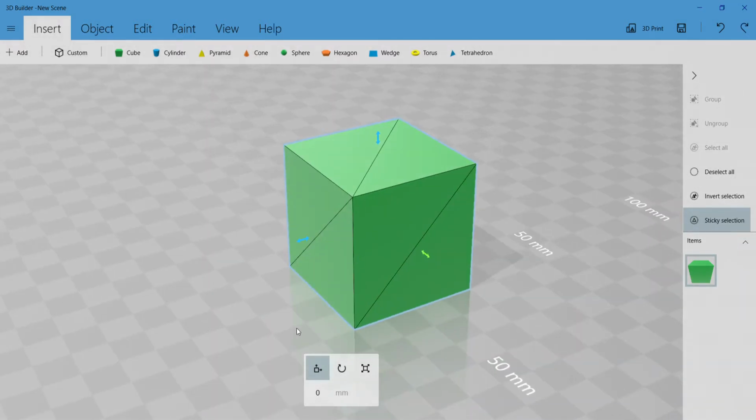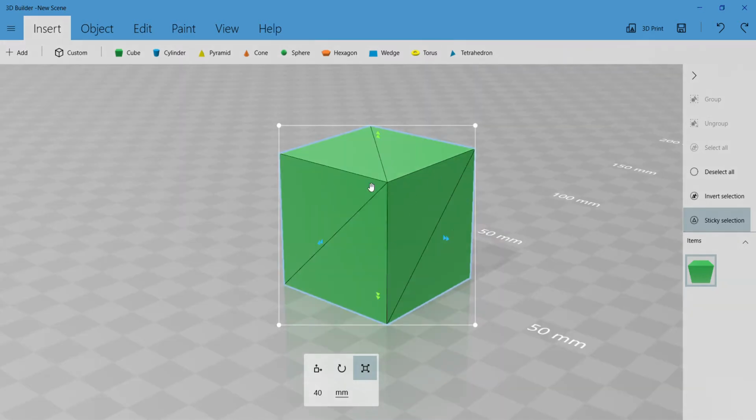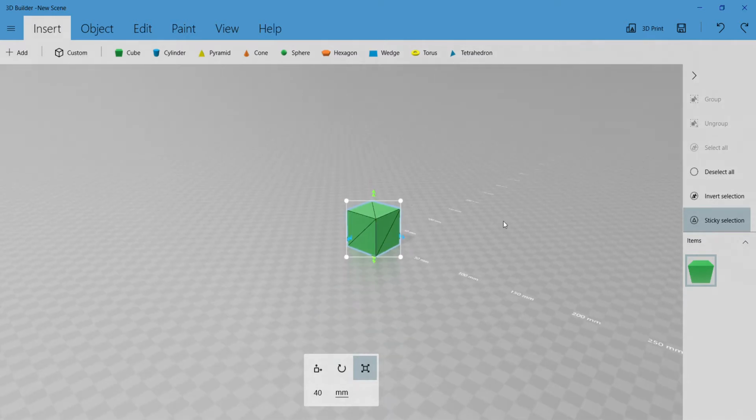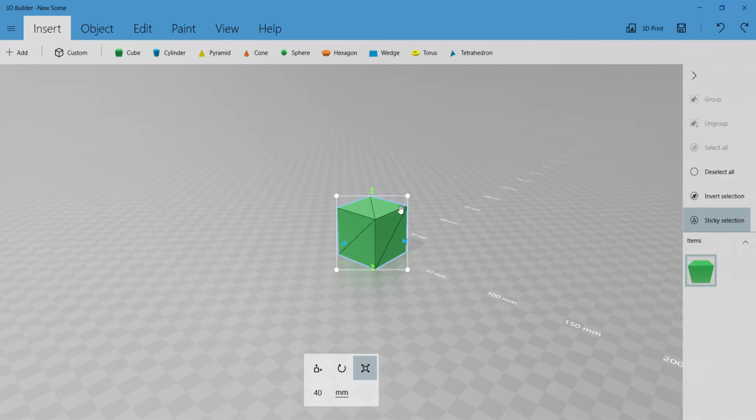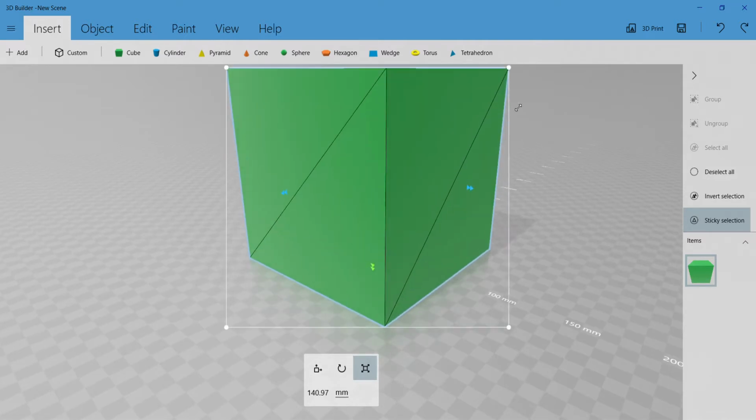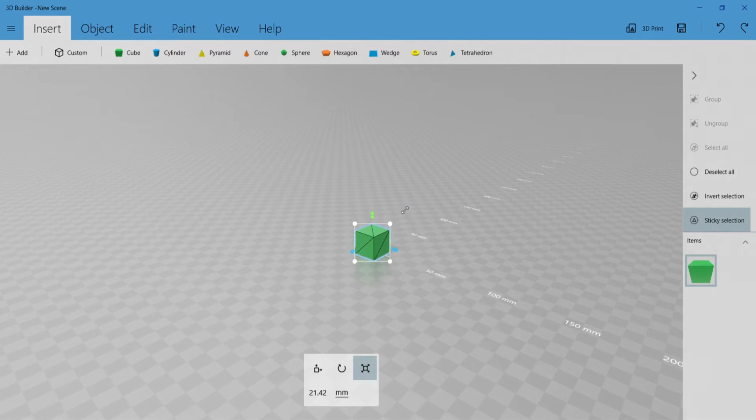So basically the biggest difference is when we go to scale right here. The older versions have a lock icon right here. In this case, I don't have one. So what the lock icon does is, when I click on an object and let's say I want to stretch this up, if I was to do that in the older version, I would have to click on the icon for it to be unlocked. If it is locked, then whenever you click on whatever arrow, it'll scale it up or down in proportion to all sides. So that's what the lock does.